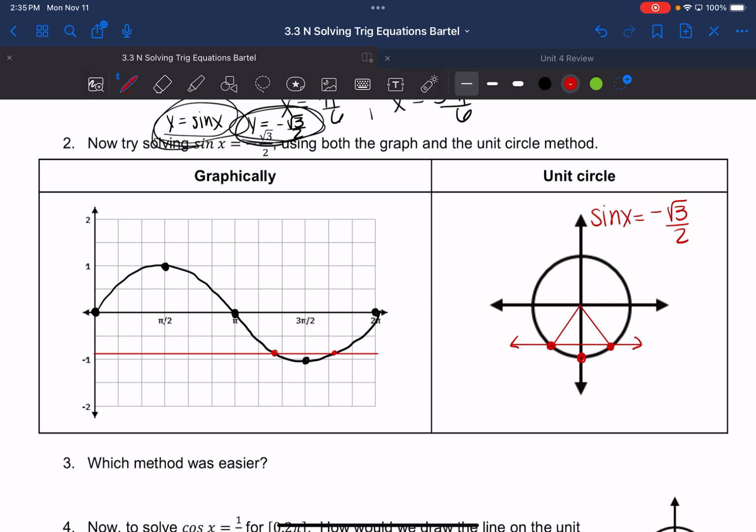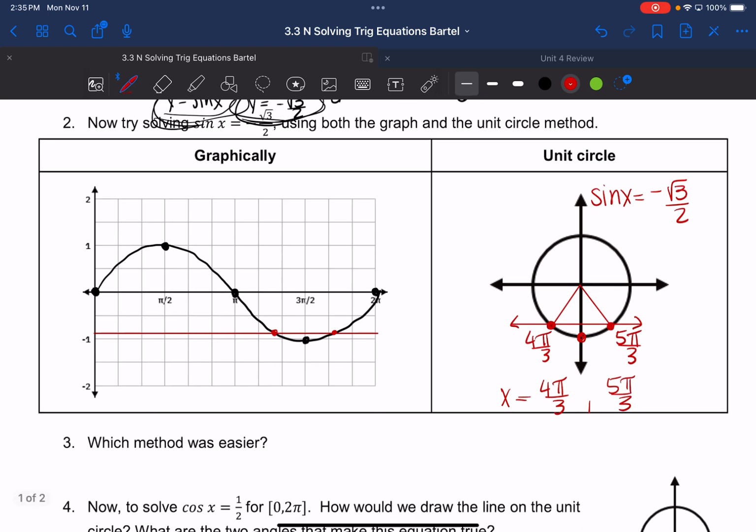But we said we're looking in quadrants 3 and 4 because that's where our ratio for sine is negative. Sine's only positive in 1 and 2. So what would be our multiples of pi thirds in those 2 quadrants? 4 pi thirds right here, and 5 pi thirds over here. If we don't remember our unit circle, you might want to brush up on that just a little bit for this, okay? All right, so we did end up with 2 solutions again, right? It is true at 4 pi thirds and at 5 pi thirds.